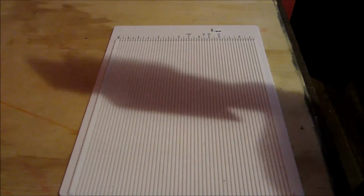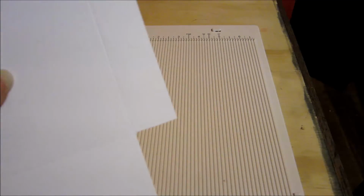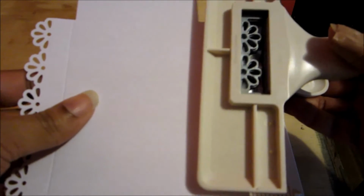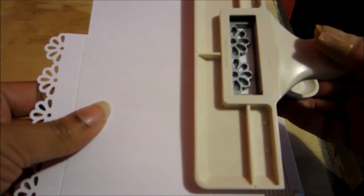Next, after you've punched out the borders like this on both sides, you're ready to assemble your box. So I'll go ahead and punch out the borders with you on this side, but you'll match the border on this side. So I'll do that. What I do is I flip my border so I know what I'm doing, and then I'll flip it on the other side so I can match it, because it's really difficult to see where the paper is.